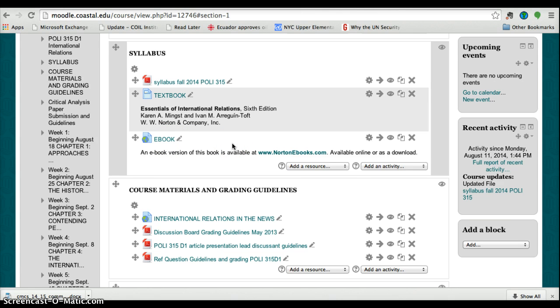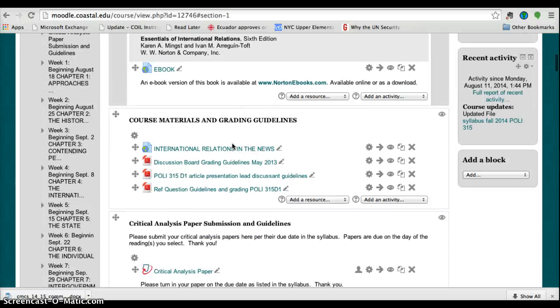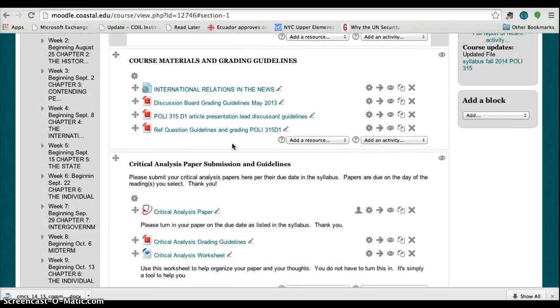We are using a book, but we are also using readings, and sometimes professors will use course packets, but I think it's ridiculous to make you pay for a course packet when through the library I can simply link our readings within Moodle.